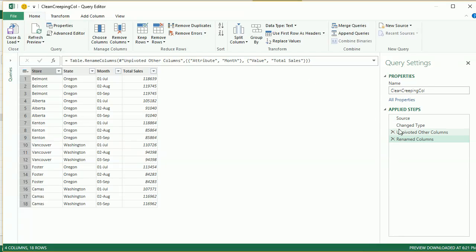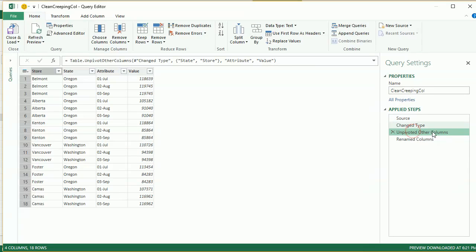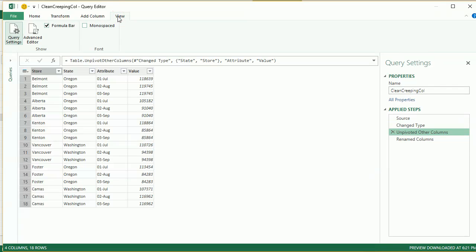Well, if you come up here, and I'm going to click on the Unpivot Other Columns step, notice here if we look at the function, and if you can't see this formula bar, you can click on View and make sure that formula bar is checked. There we go. So this step is using the Table.UnpivotOtherColumns function, and it's unpivoting everything that isn't state and store.